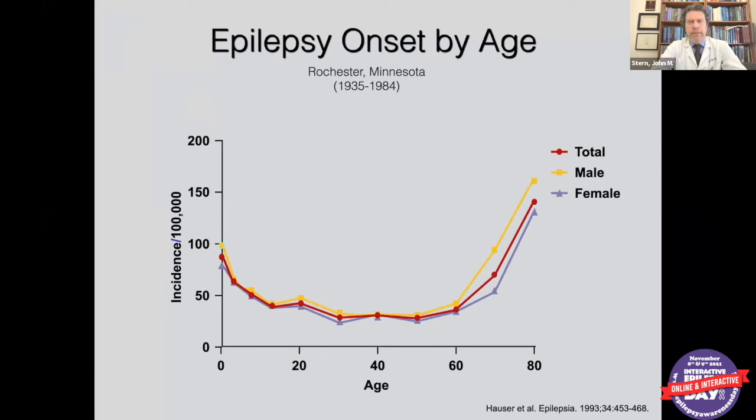This is a description of epilepsy onset according to age from the Mayo Clinic, across a series of several decades, ending in 1984, which happened to be when this data was gathered. This curve has changed a little bit since then, with increasing numbers in the older adult. The rates in children have not decreased, but the rates in the older adult have increased simply because we as adults are living longer and surviving other neurologic illness, which puts us at risk for epilepsy.